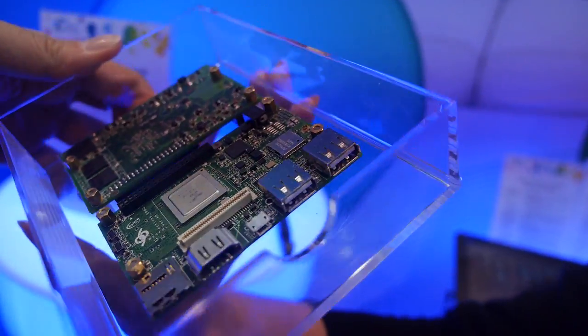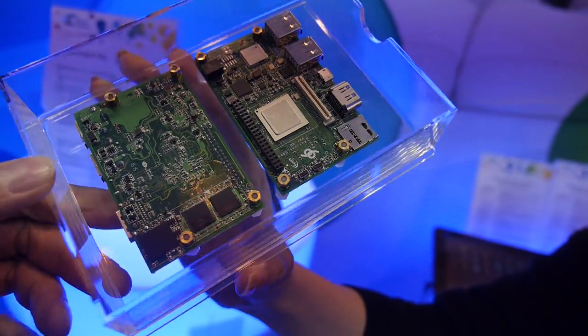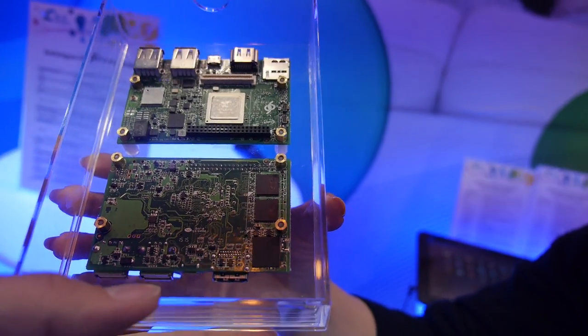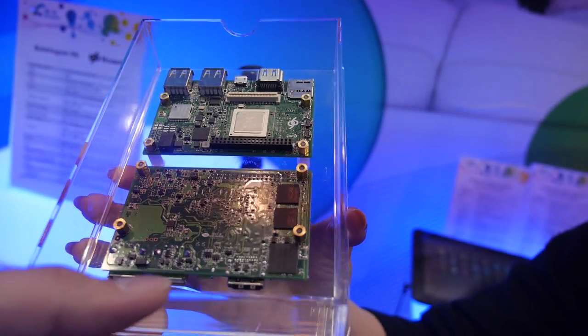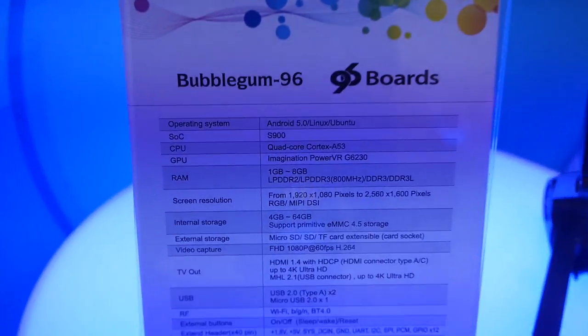Cortex-A53. So there's a whole bunch of ports: USB, USB, HDMI, microSD, everything, and this is the size of the 96 board's specification, and it's right here. So these are the specs.